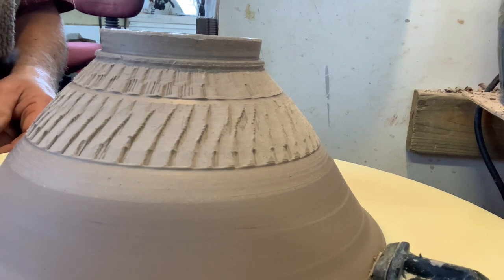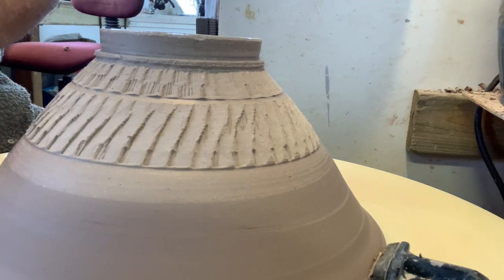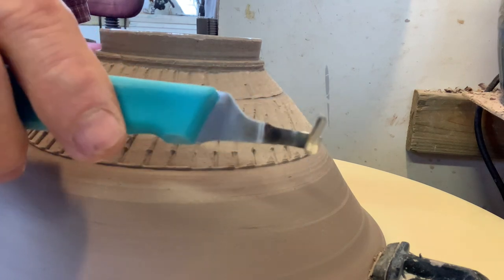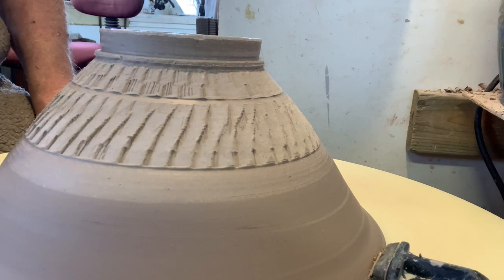Wow, yeah, that's quite nice. Just leave that the way it is. So it's basically, look back at the beginning of the video, that's the way this tool is angled, but the end did these two textures, which was really nice.